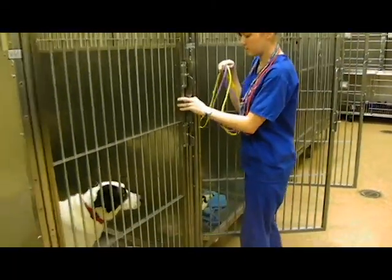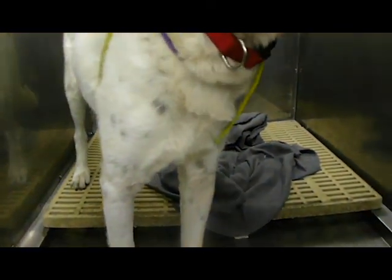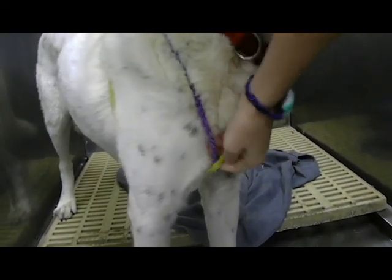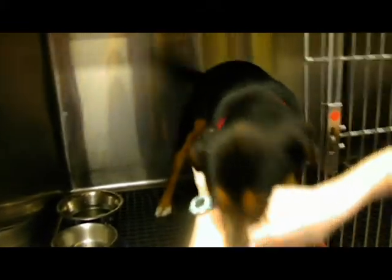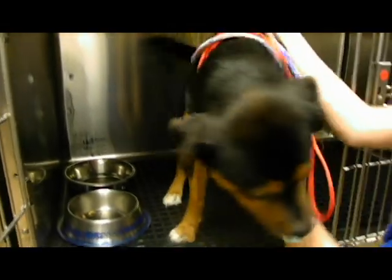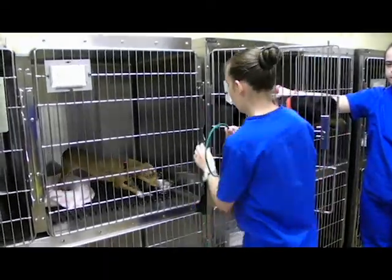For harnessing, make sure the loop on your leads are large enough to go over the animal's head. Grab one lead and wrap it around either front leg. The other lead goes around the other leg. To check if you have harnessed correctly, the lead should form an X on their chest. Repeat this step for medium dogs. And for small dogs.